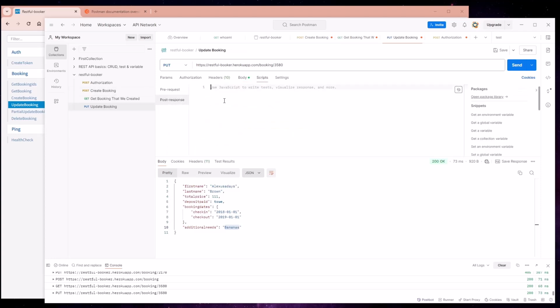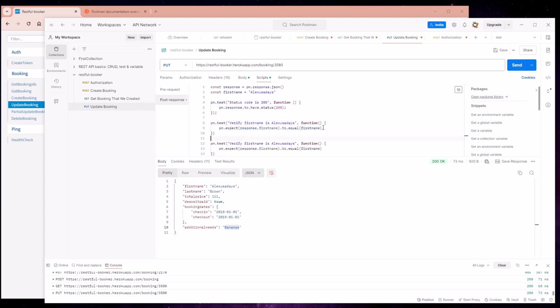So script, post response. I'm going to verify first name, but also I can create a test, and you can have multiple tests within one test. You can have multiple expects inside this particular test, but I'm just going to create new, and I'm going to say verify bananas.